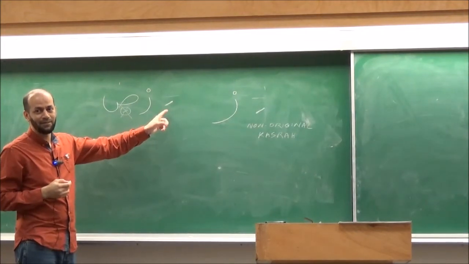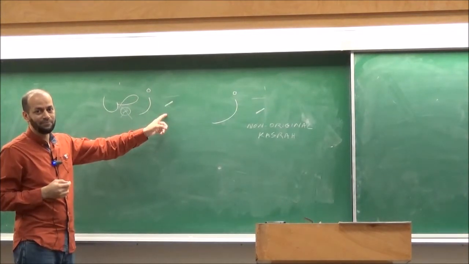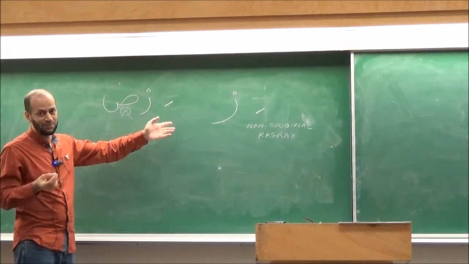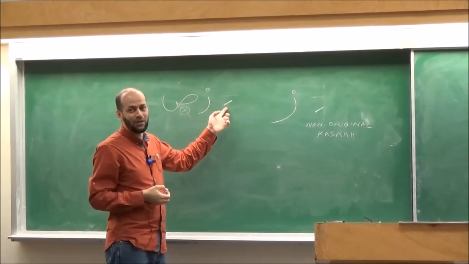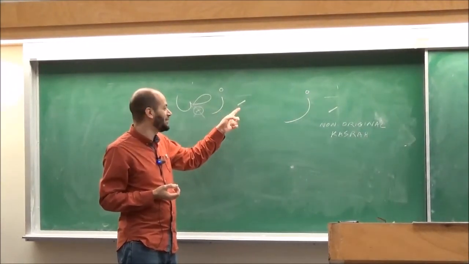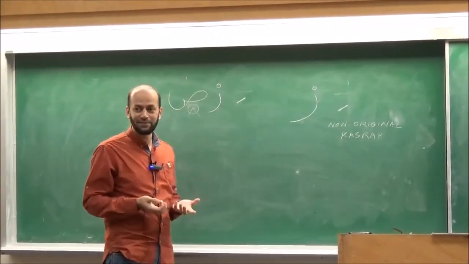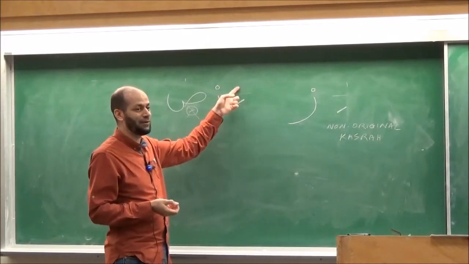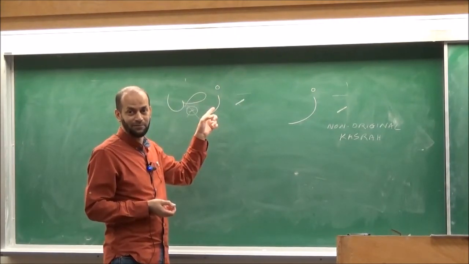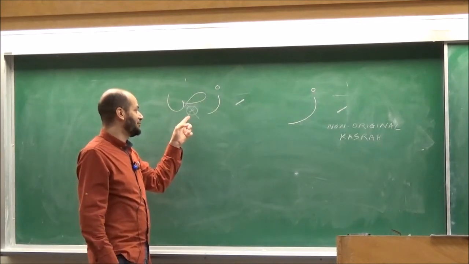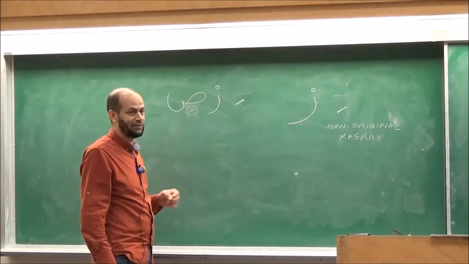Why? Can anybody tell us why? Because if it was a fatha, it would be strong anyway. Yes. And if it was a dhamma, it would be strong as well. So whether we mention this or not, it doesn't make any difference. Usually we mention something because otherwise it would have the opposite effect. But in this case, it doesn't make any difference whether we have a fatha or a kasra or a dhamma. It's going to be strong anyways. Do you agree? But here, to mention that we shouldn't have a kasra here will make a difference. Right?